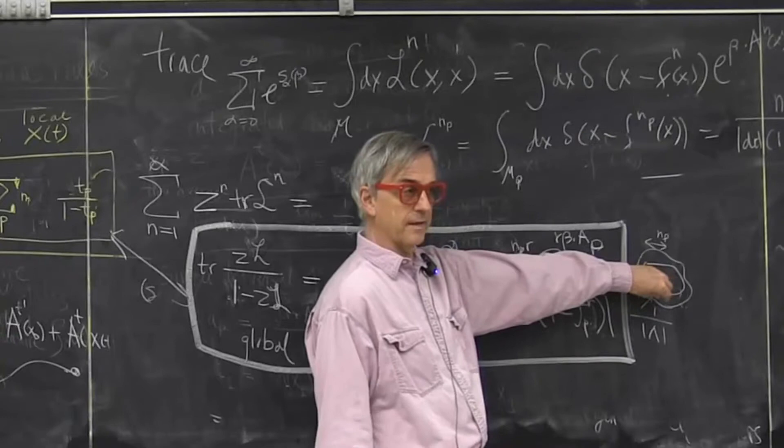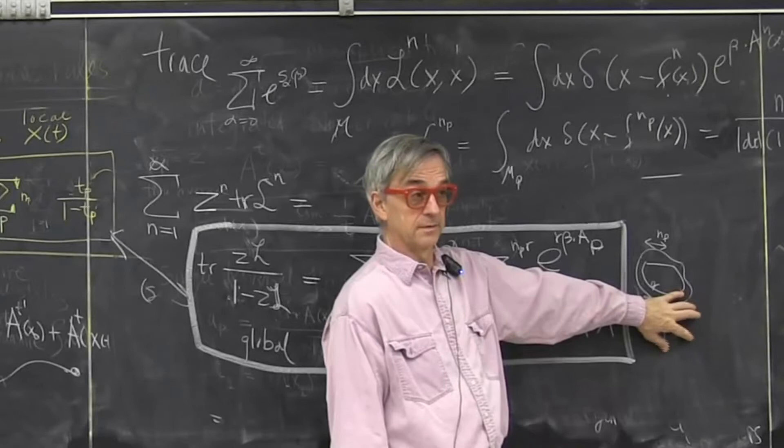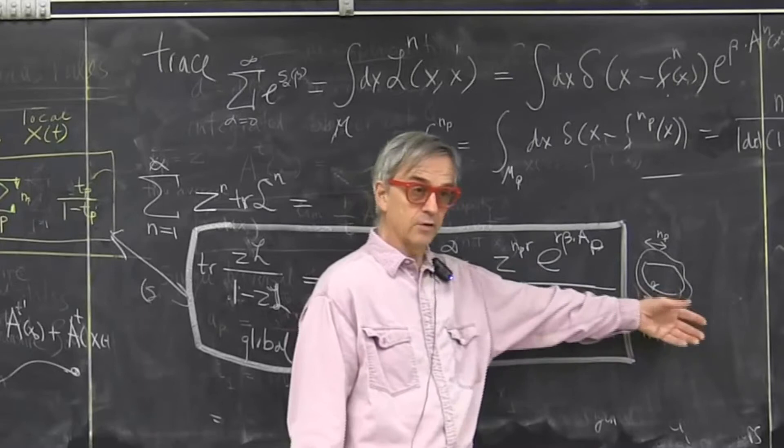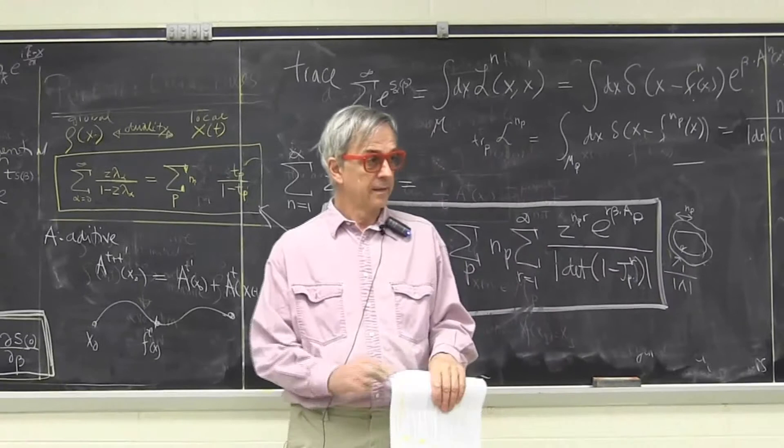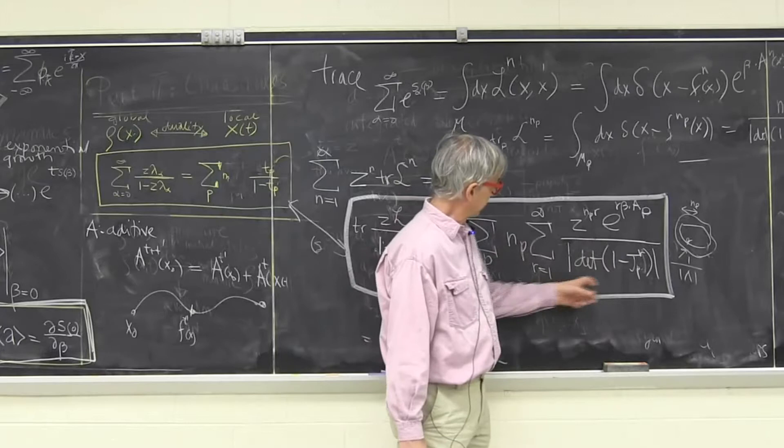So there's a geometric weight, and then there's the thing that you're measuring here. And this geometric weight is where the natural measure is now hidden. Natural measure tells you how likely it is to be, but now it's very smart. It's just computed on periodic orbit, and it'll tell you this orbit is very important because this is a small weight. The other orbit is not important at all because it's a miniscule weight because it's very unstable. So when you're computing averages on unstable systems, the least unstable periodic orbits are the most important because you spend most time in their neighborhoods. But this is now exact formula including all of them.